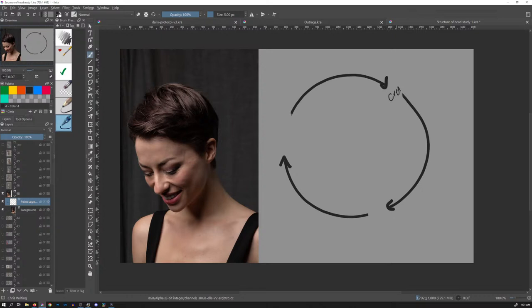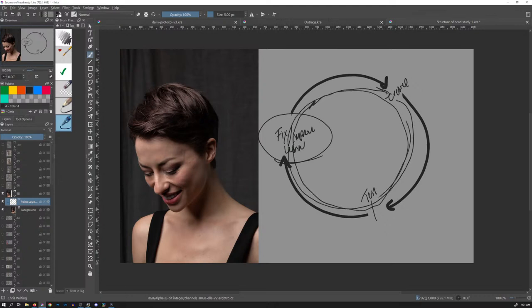So you create right here, then you test here, and then you fix, improve, and learn. Create something else, test, fix, improve, and learn. The smaller you can get this feedback loop, the quicker it is, the faster you can repeat this improvement cycle. That's what we're trying to do here.